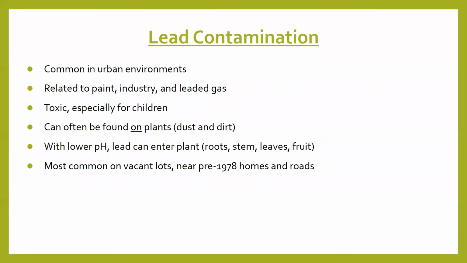But the big one is lead. Lead is very, very common in urban environments. We do a lot of testing of soil here in urban environments and suburban environments in the city, and it is by far, in a way, the most common thing we find. And partly that's because we used to put lead in everything. It was in paint, we used it for industry, we built our pipes out of it, we put it in our gasoline. And what this means is that lead, being an element, never goes away.